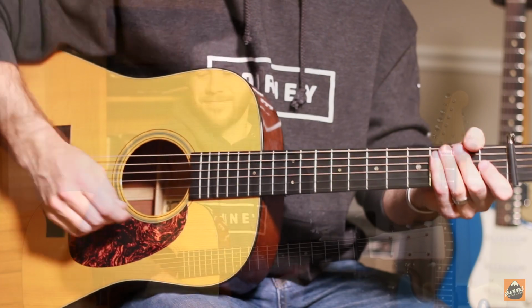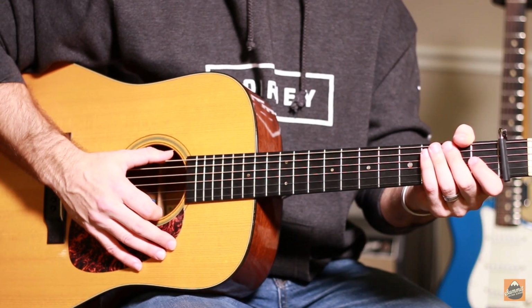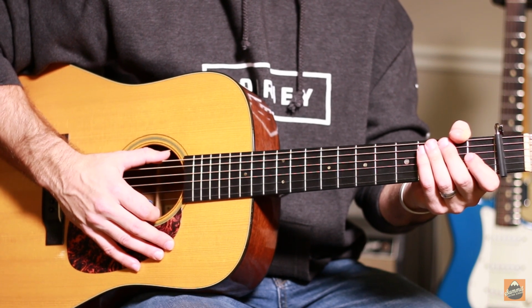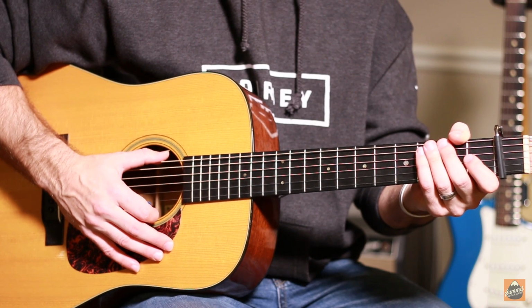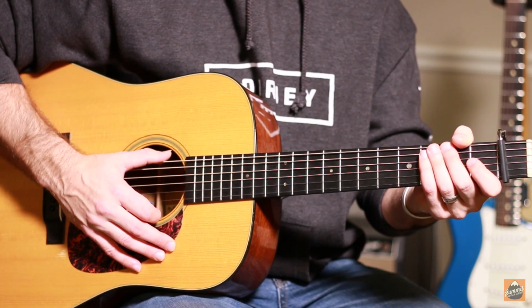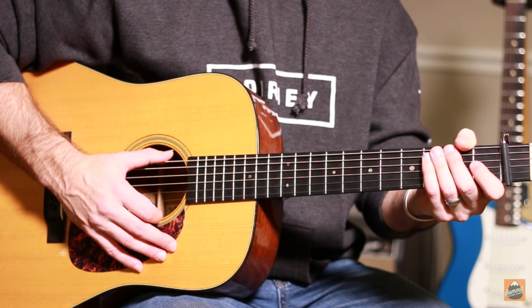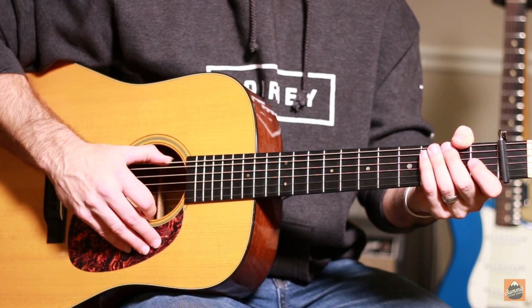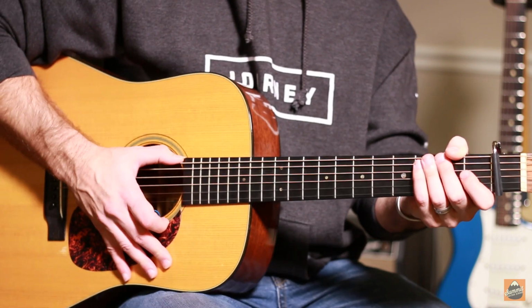Let's get started. Okay, so let's talk about the chords and the song form here. The song form is pretty simple. We've got a verse 1, a verse 2, which is a little bit different at the end of it. Then we've got a full-on strum during the chorus, a post-chorus, and then we've got a verse, a chorus, the post-chorus, and kind of a bridge type of a thing that takes us out of the song, all right? Pretty hooky type of a thing. Pretty fun song to play.